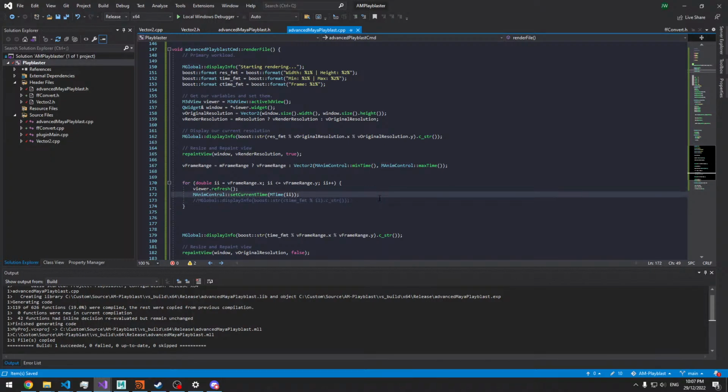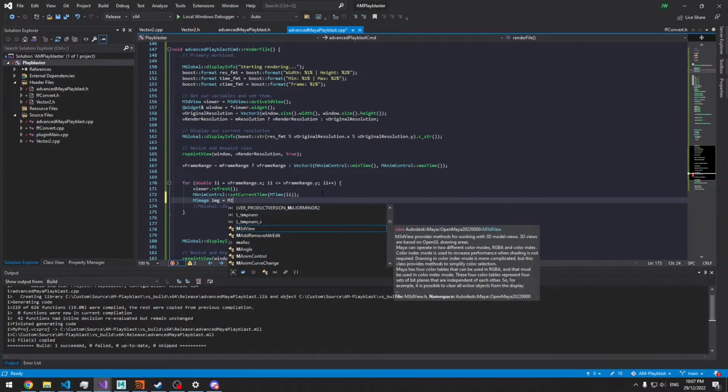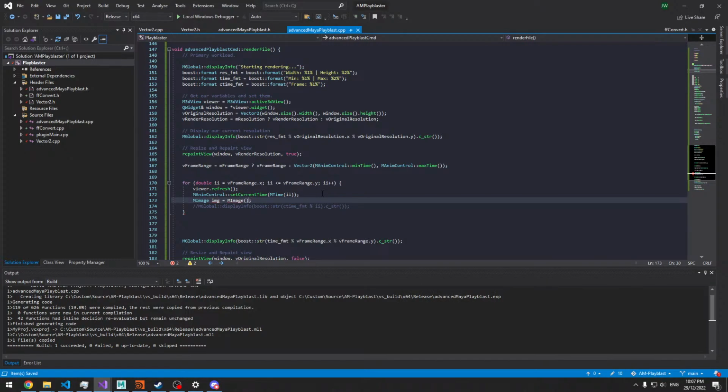I'm going to hide it. Back to my import thing. So what I need to do is create a new image. I need to say image. I think I might need to say new.